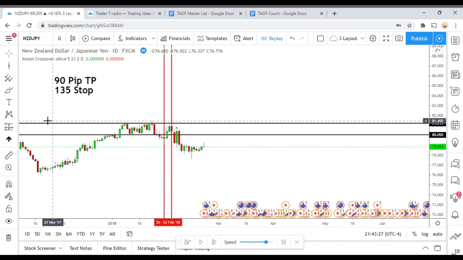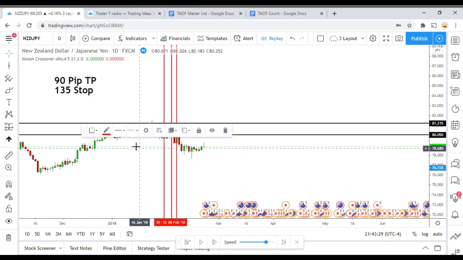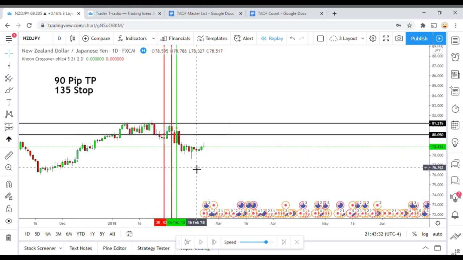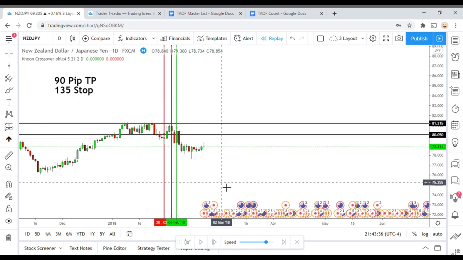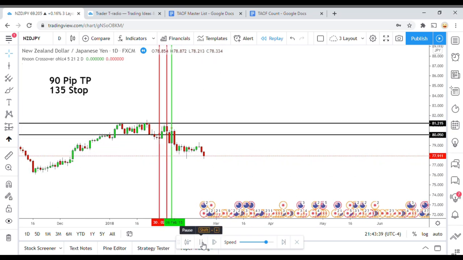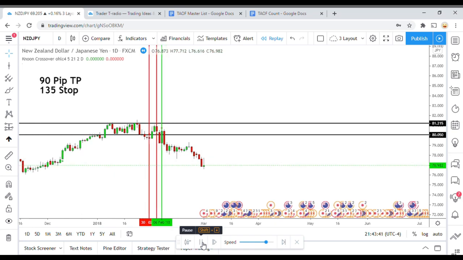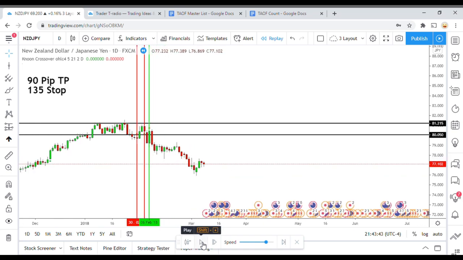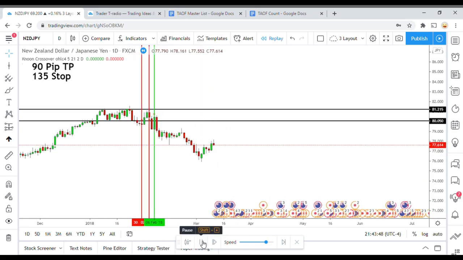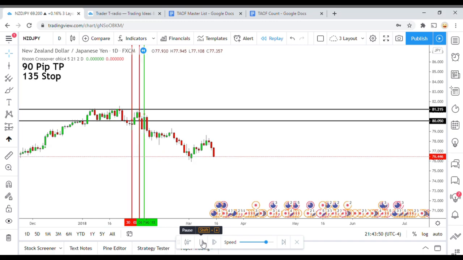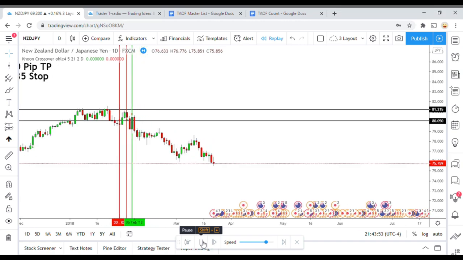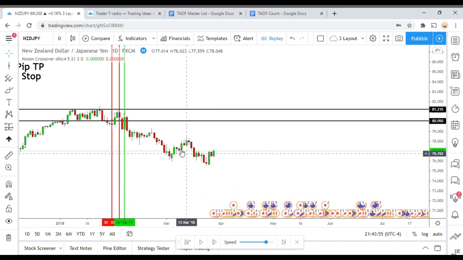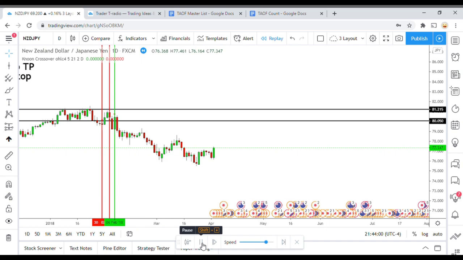Then we picked up a short right here, which gave us a loss. Then, or a long right there, I'm sorry, gave us a loss, and then a short right there that eventually called a good trend and got us in. All right, playing it forward here a little bit. This video is already getting a little long, so I'm not going to do much with price action for the rest of the video.